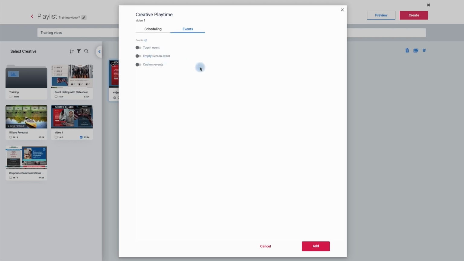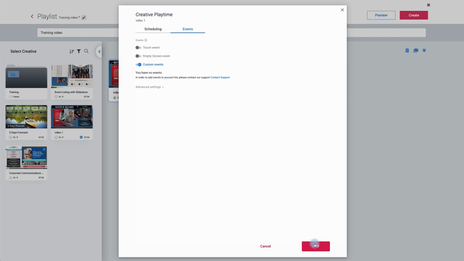we have personalized all of these different creatives. And if we've made a mistake and we haven't scheduled for a certain time, we would normally end up with a black screen. By choosing a creative that will appear, so it could be a creative with just your logo on it, this will mean that your screen will never display a black screen. At the very least, it would show your holding creative. We can also use custom events, but please contact support.